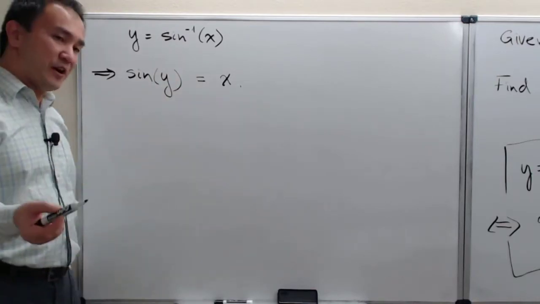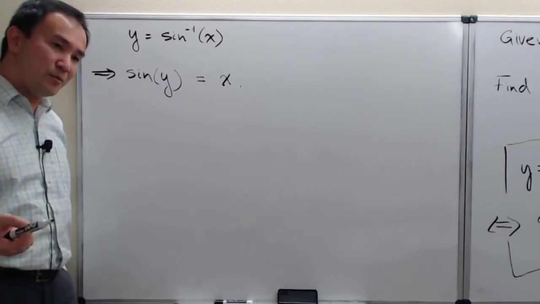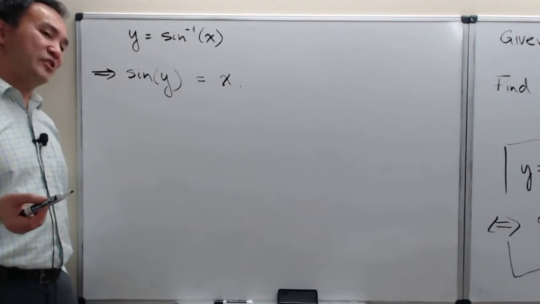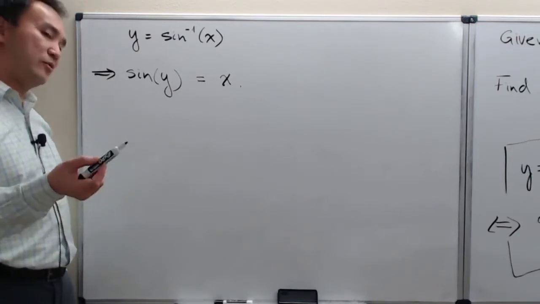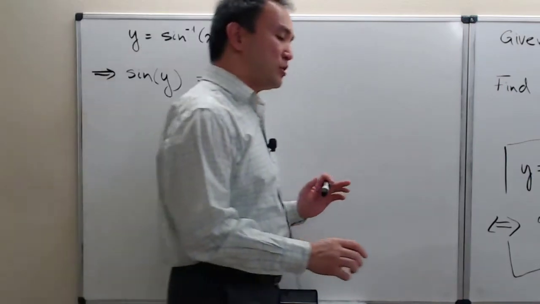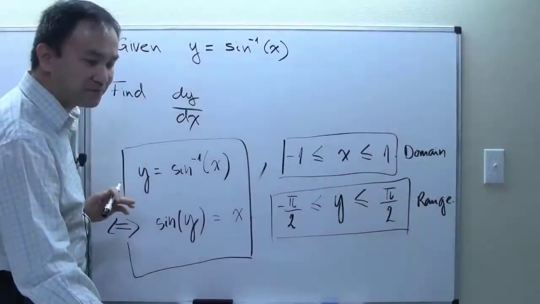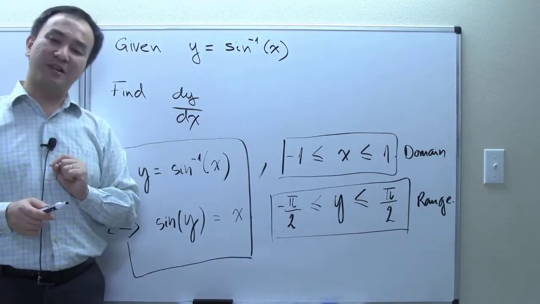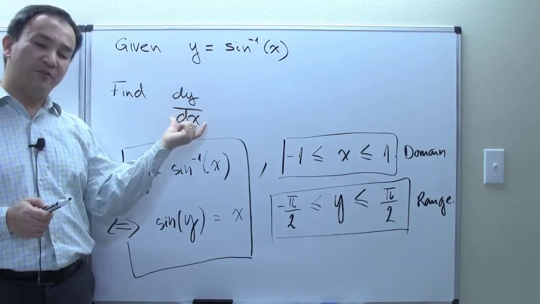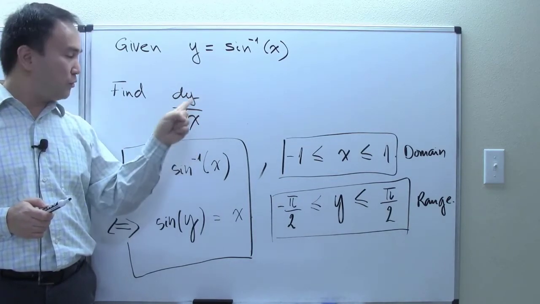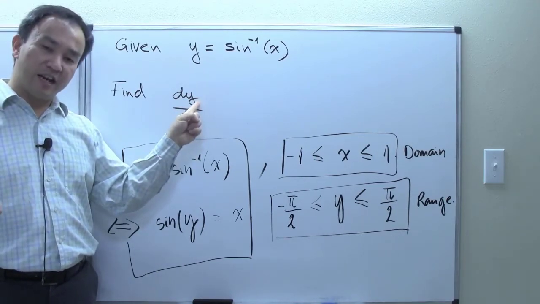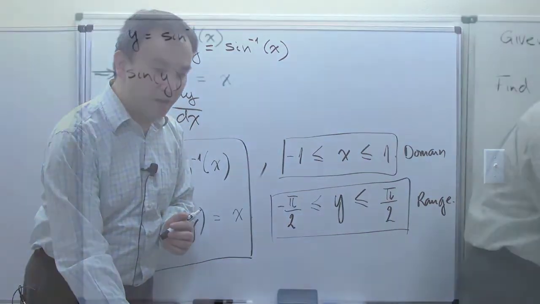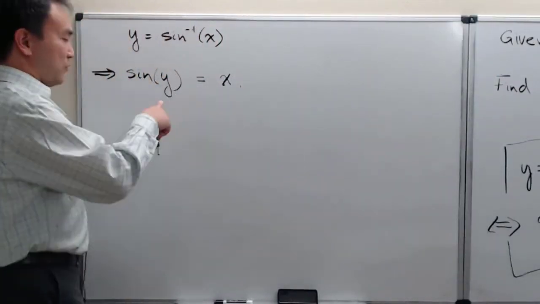All right, feel free to pause the video to recall how you can operate with implicit differentiation. Now when you resume this video, I'm assuming that you're already fluent in implicit differentiation. So here we go. Recall one more time that the problem here was asking for finding dy/dx, meaning we treat y as a function of x. Back in my earlier lessons on implicit differentiation, I always emphasized the meaning of this symbol: dy/dx means y is a function of x. So y is being regarded as a function, and x is being regarded as the independent variable.